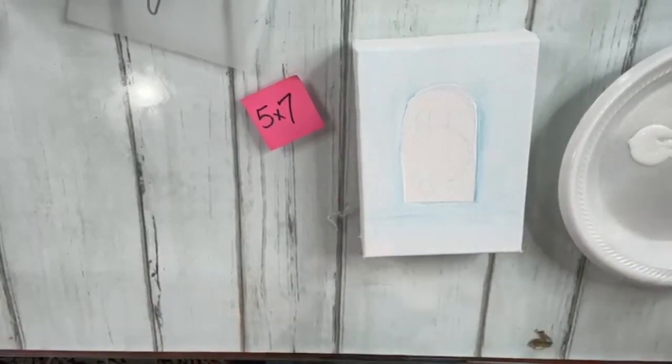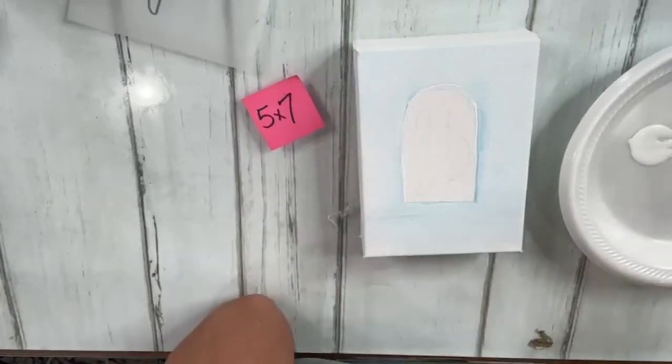All right, I'm gonna rinse that off. And I think I've looked at hundreds and hundreds.